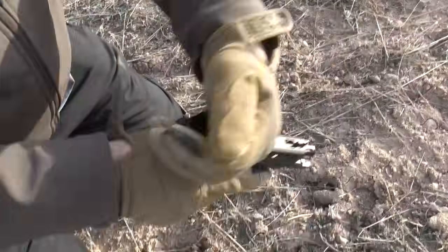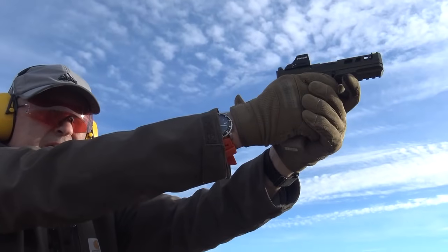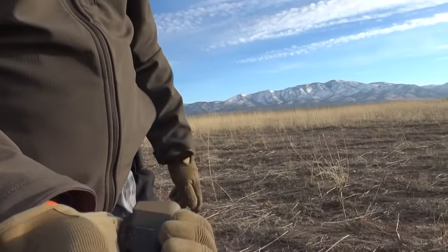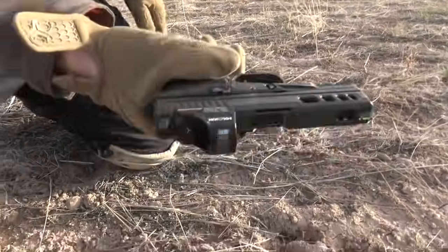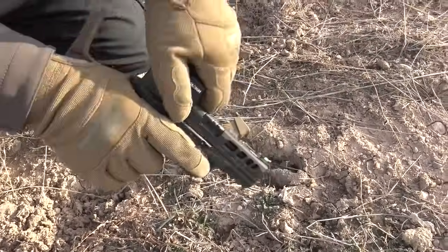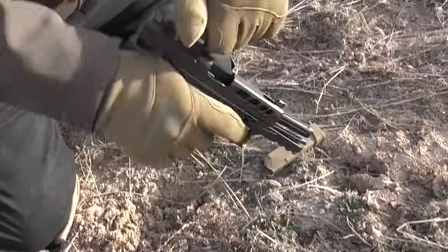Well, I have a thing called the curse of the desert, and it is real. It's funny, guns that work great everywhere else come out to TMP, and they have problems. I don't know what the hell is going on. Environmental conditions, could be all kinds of fun stuff. I will say that I've ran these TH9s. They're great guns also. Yeah, absolutely.